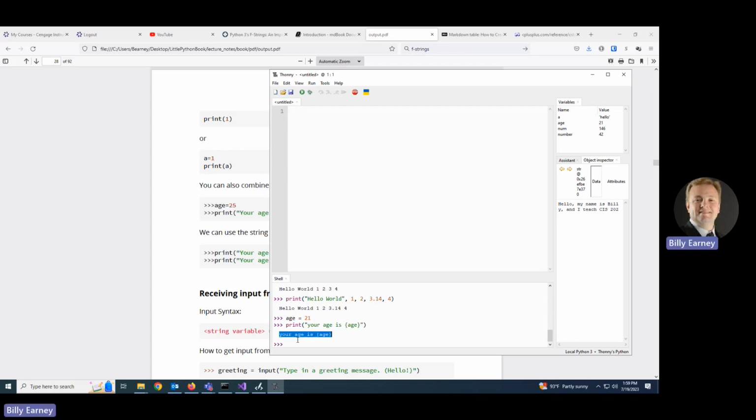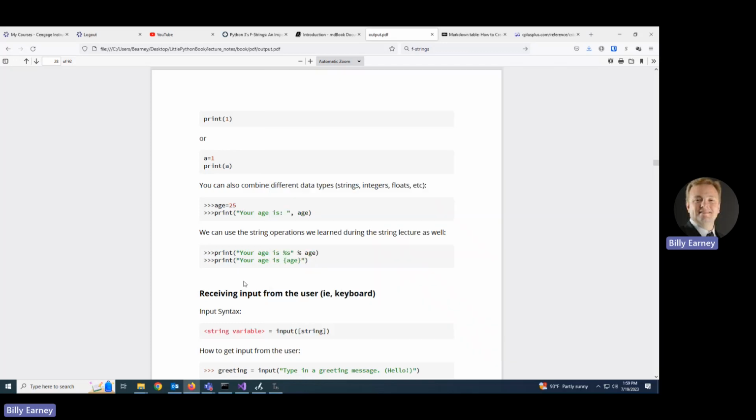It does not do any processing of that. If we want to process that where it's an F string, we have to put an F in front of this, and then it knows to do that change. So know these differences. Know when it's going to do one versus the other, and I will go in and make the changes to these lecture notes so that this is correct.